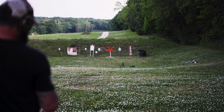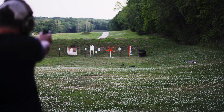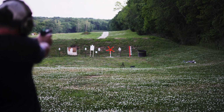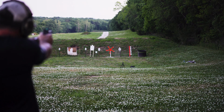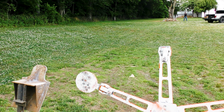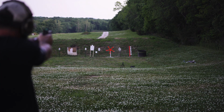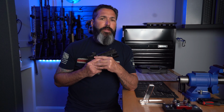All right, 50 yards accuracy test. Little target. The gun runs like it's on nitromethane, but I'm sure that comes at a price.